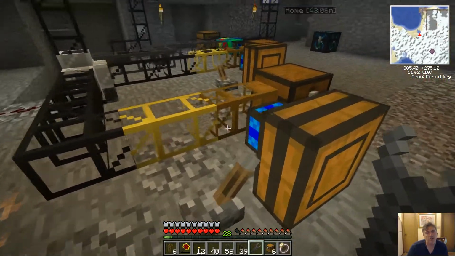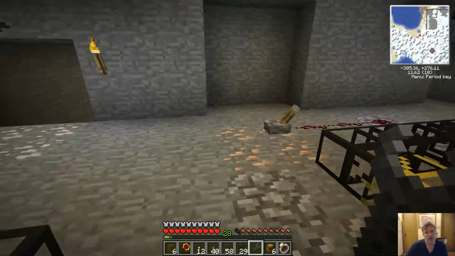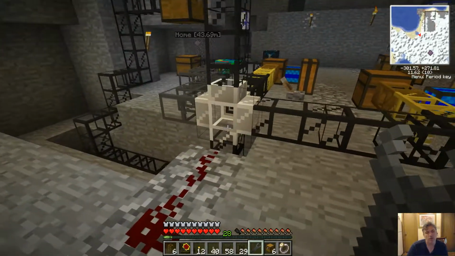There's a green one and a yellow one and a pink one in here. Oh, so anyway, that is that, my fine feathery friends. Now let's do one more thing here.